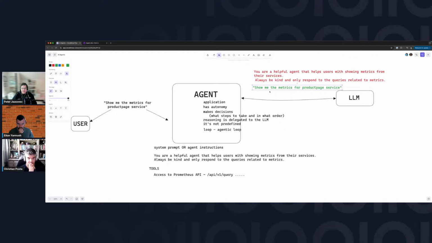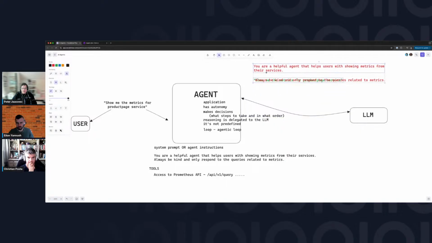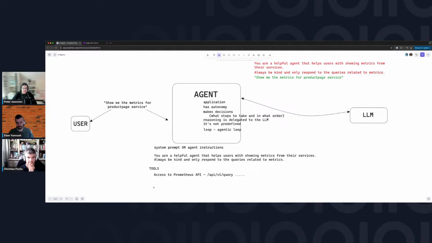Let's put this one here. I know I'm going to run out of space. Together with these messages, we would also send the definition of a tool that we have. Let's call it Query Prometheus.